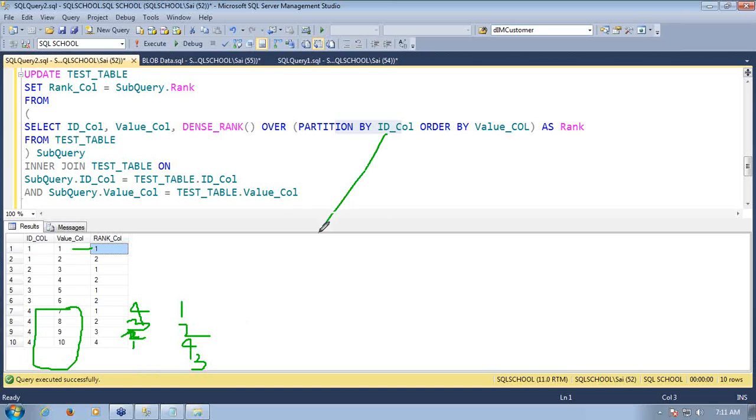Better to have separate indexes. Better performance assured. Remember, test it once. Test the query optimizer plan and you will clearly see the performance advantage. Separate indexes, highly recommended.